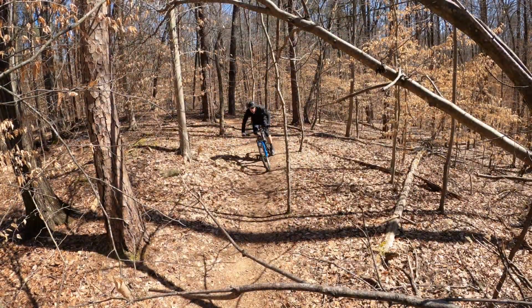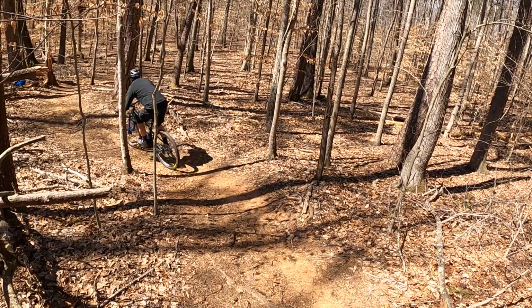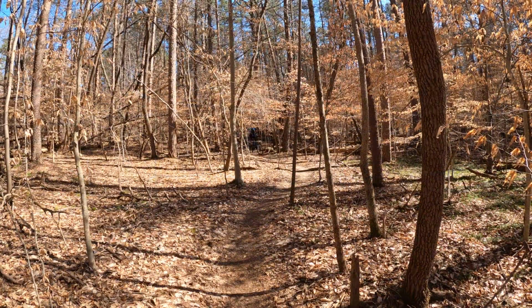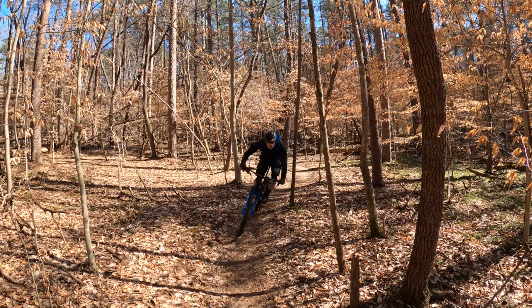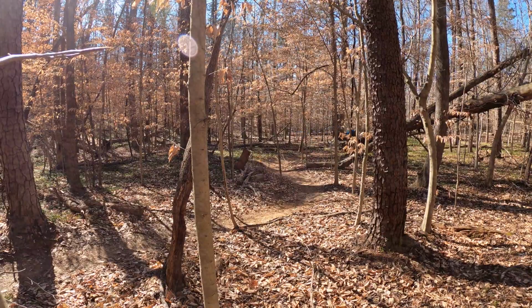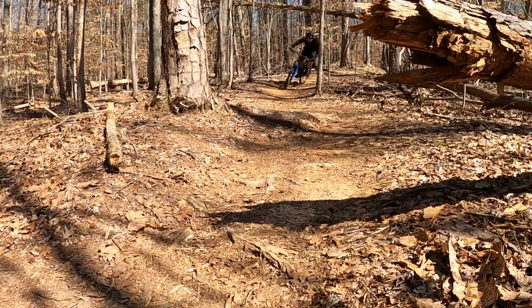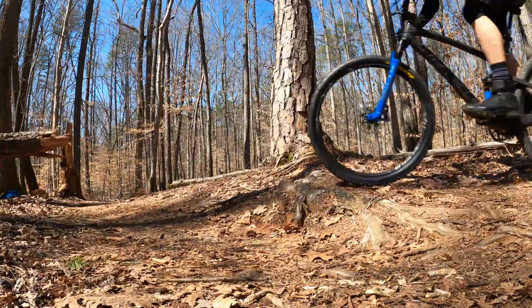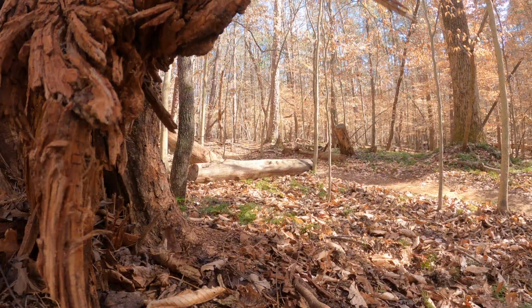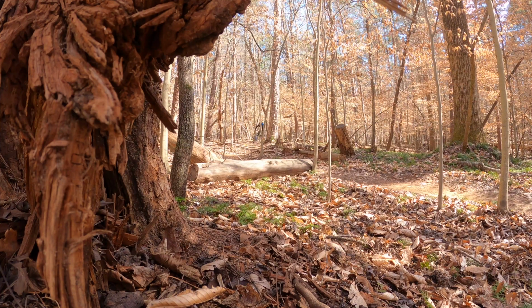The first thing you notice is just how light the front end of the bike is when you add the new SID to it. It makes it really easy to whip the bike back and forth through the tight and twisties. Throwing it around the corner is so easy. It makes it really maneuverable, and it just adds a new liveliness to the bike. It's also really easy to pop it up and over logs, roots, and rocks.